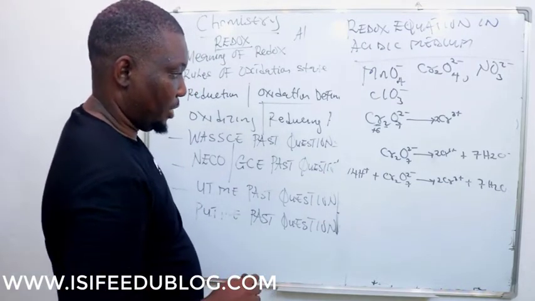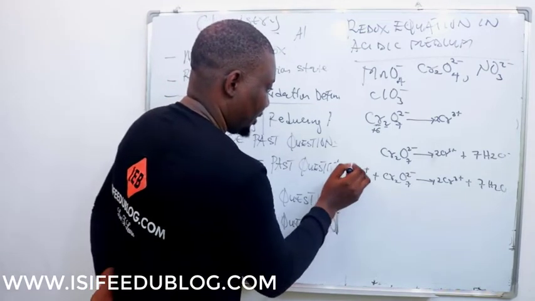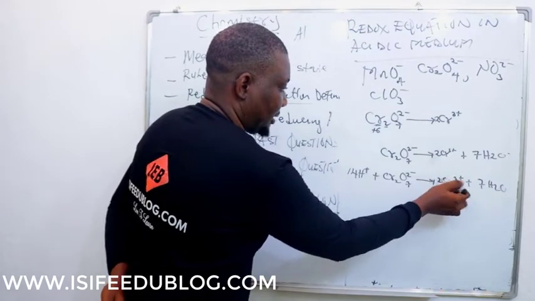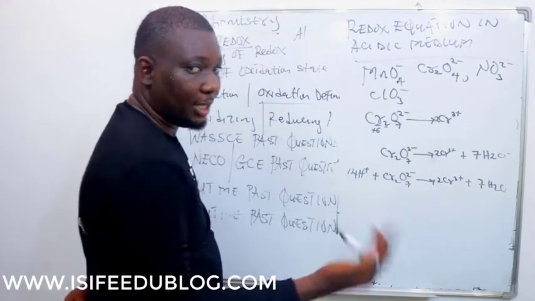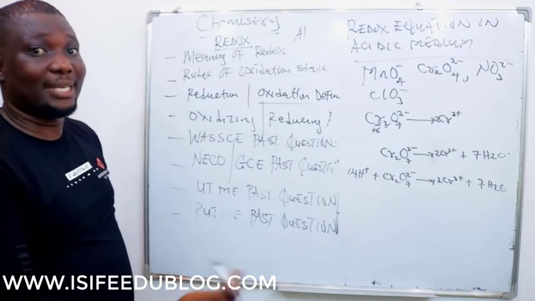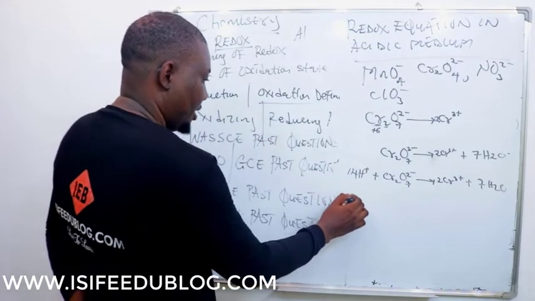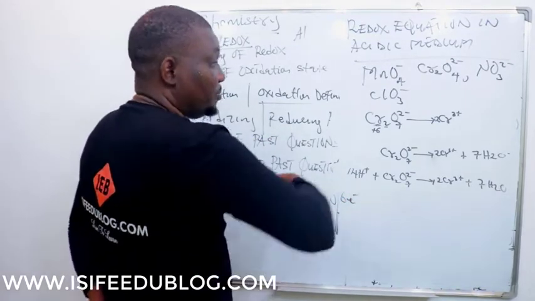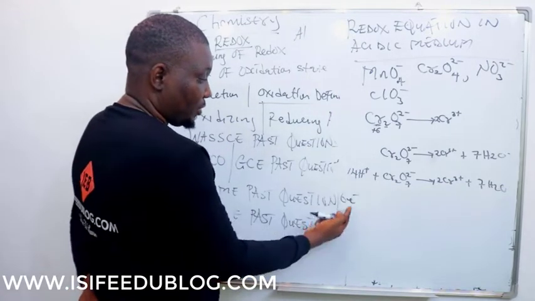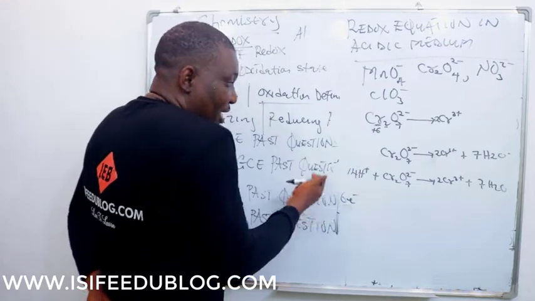What of ionically balanced? Here we have plus 1 times 14 is 14. 14 minus 2 is 12. But the total net charge here is 3 times 2 is 6. So 12 here, 6 here is not balanced. The difference is 6. What do you do here? That 6 will go as an electron loss. So you're going to add it on this side. So we add that 6 electrons here to balance it. Every other thing will remain the same except the 6. So the difference between this one and this one is only 6 to balance the charge.